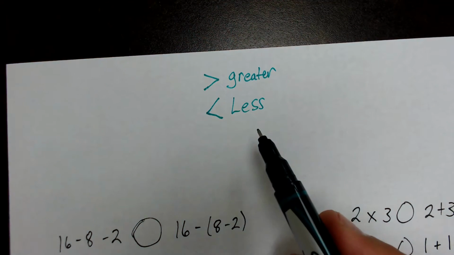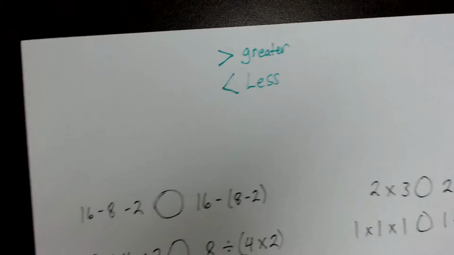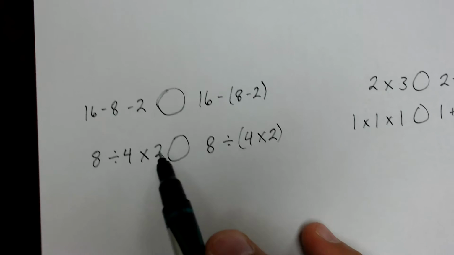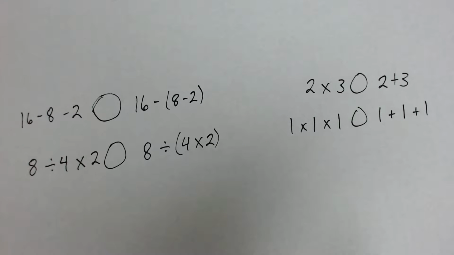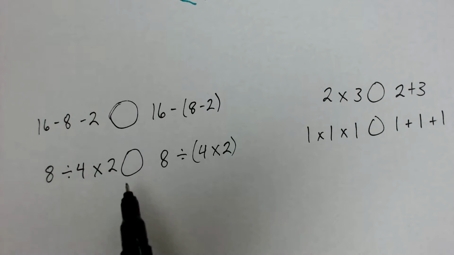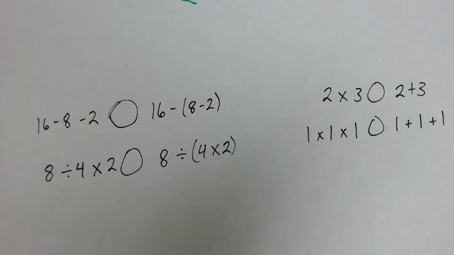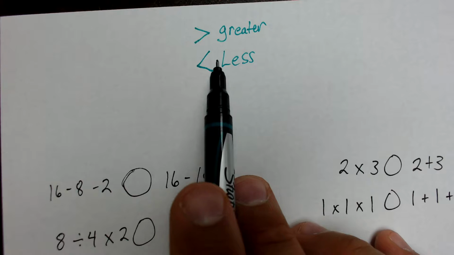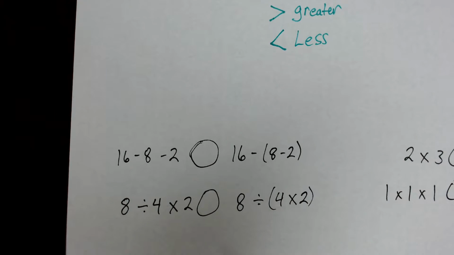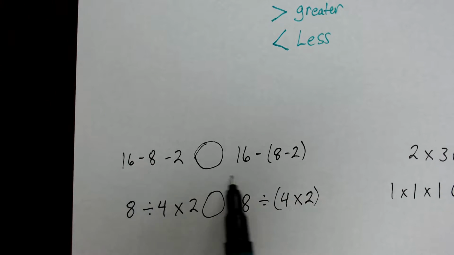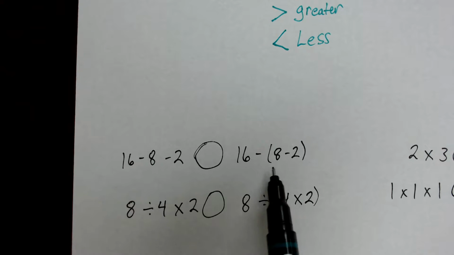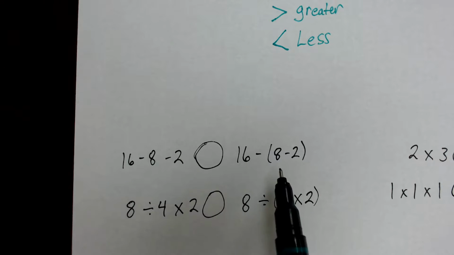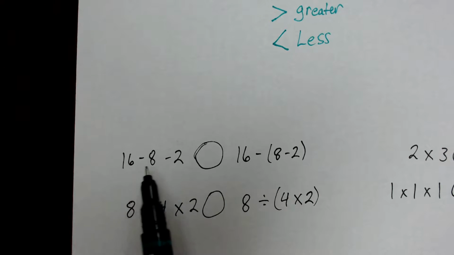Now we're going to use this symbol in our comparison of numbers. So your book will give you different types of problems that look like these, and they'll ask you to compare them. These giant circles in the middle are the circles that your book puts for the comparison symbol. Inside of these circles we'll put either the greater than or less than symbol. Now what you may notice is that it's not readily apparent as to which value is greater than the other. So we actually have to do some math and solve these first.